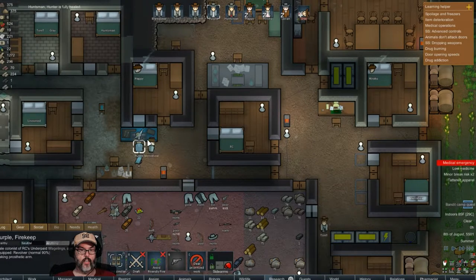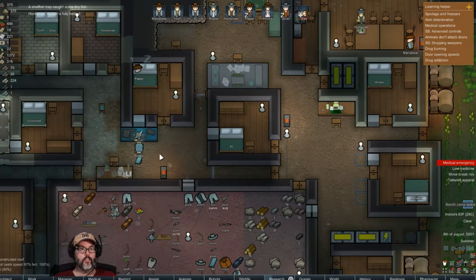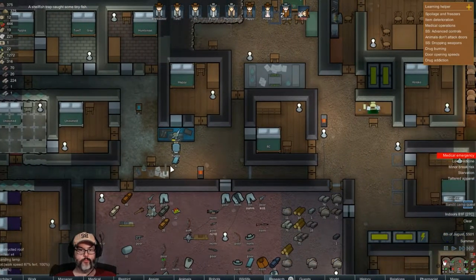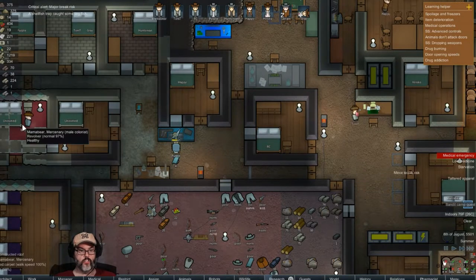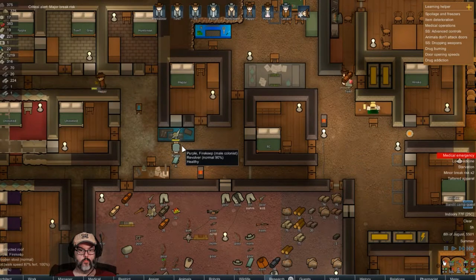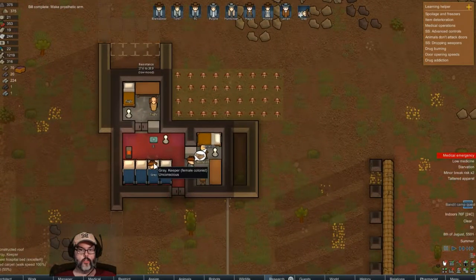All right, steel, and what is that? Oh, okay. All right, so we're getting the arm made. All right, that's good. All right, now we're going to have to go schedule the surgery. Okay, so let's come back over here. Gray.